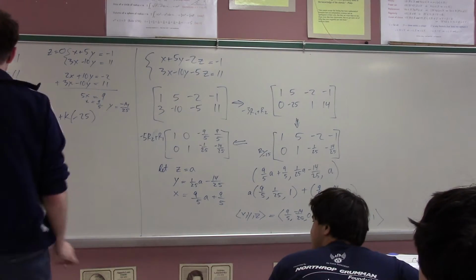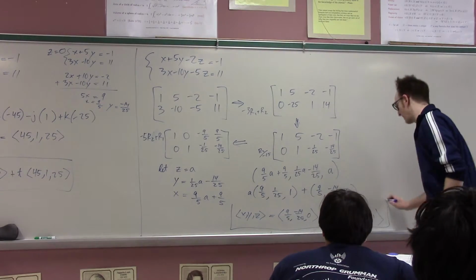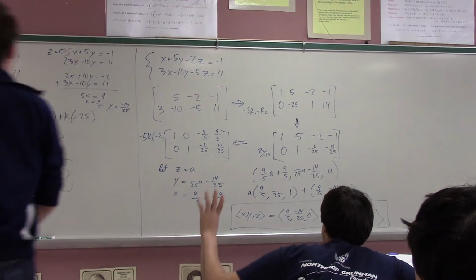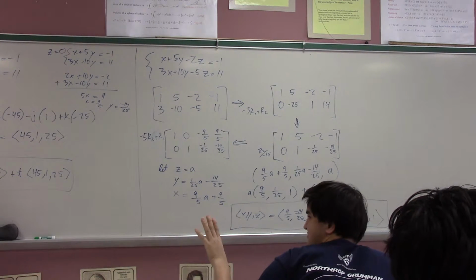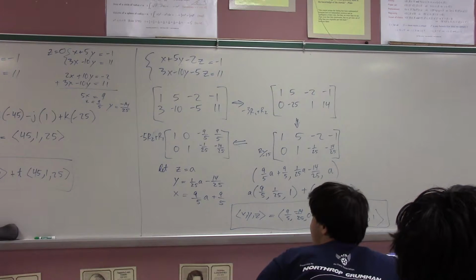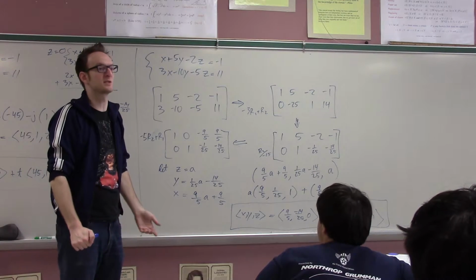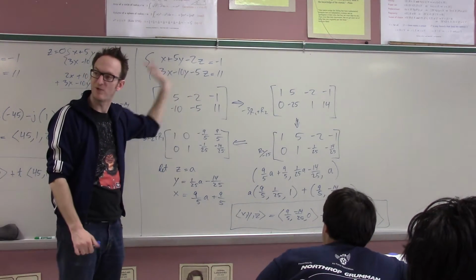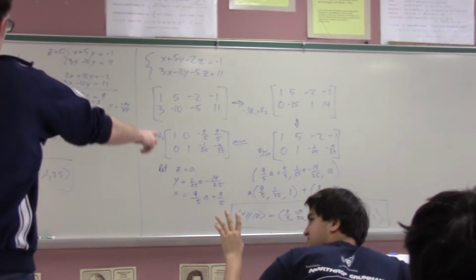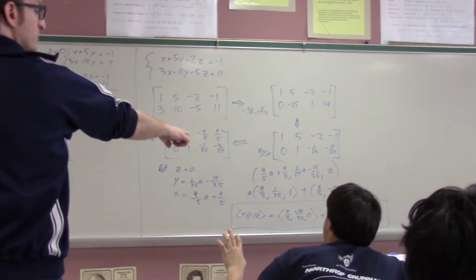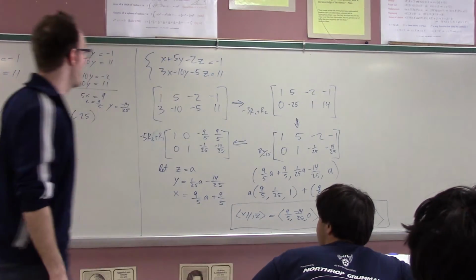Exactly. So note that we got the exact same thing. These are two different ways of solving and two different ways of thinking about the same problem. Here we take two planes, we take their normals, we know things about the cross product, we find the direction vector, and we find a point. Here, we just say the intersection of two planes is the set of all points which satisfy both planes. So let's just find that set. You just do Gaussian elimination, and then you arrive at the exact same thing. Of course, these are the same line because these direction vectors are scalar multiples of each other. And if you multiply this one by 25, you can see it's the same thing.